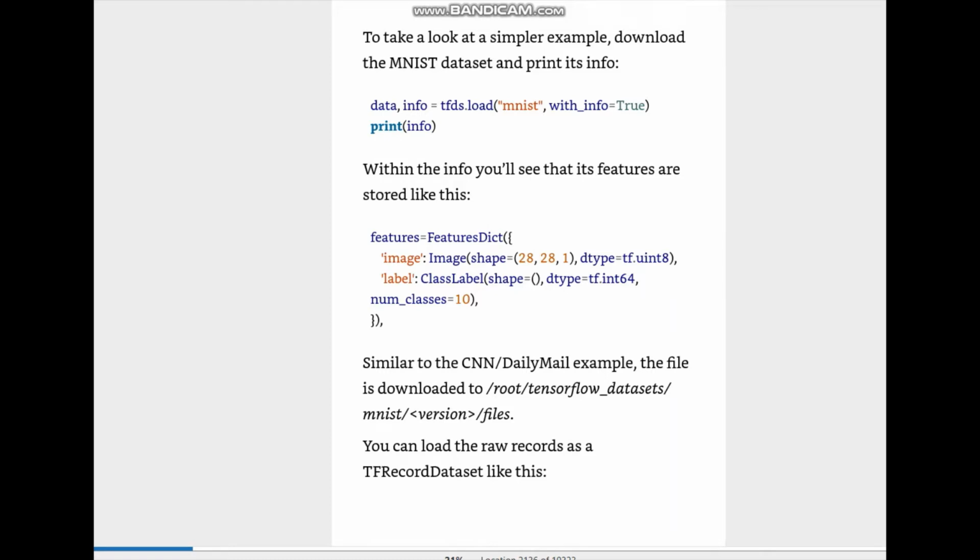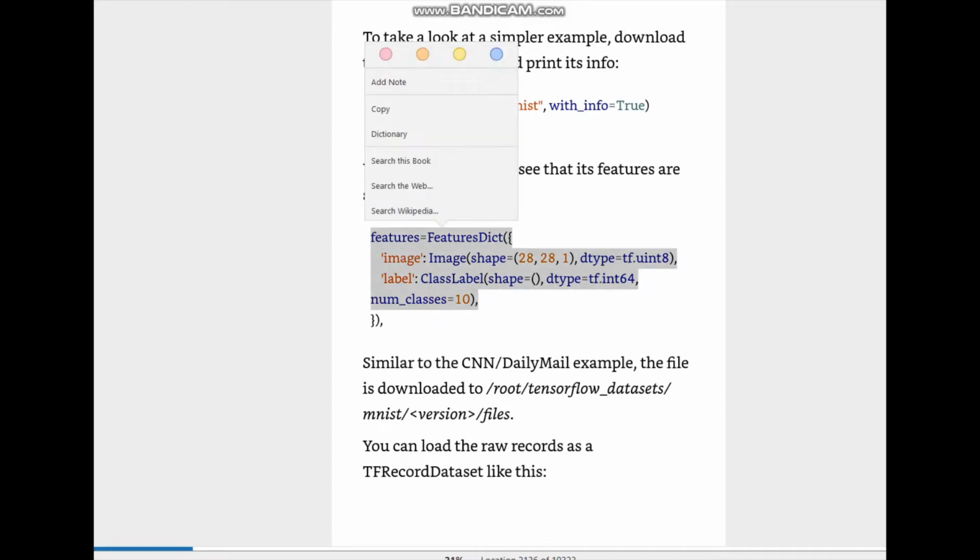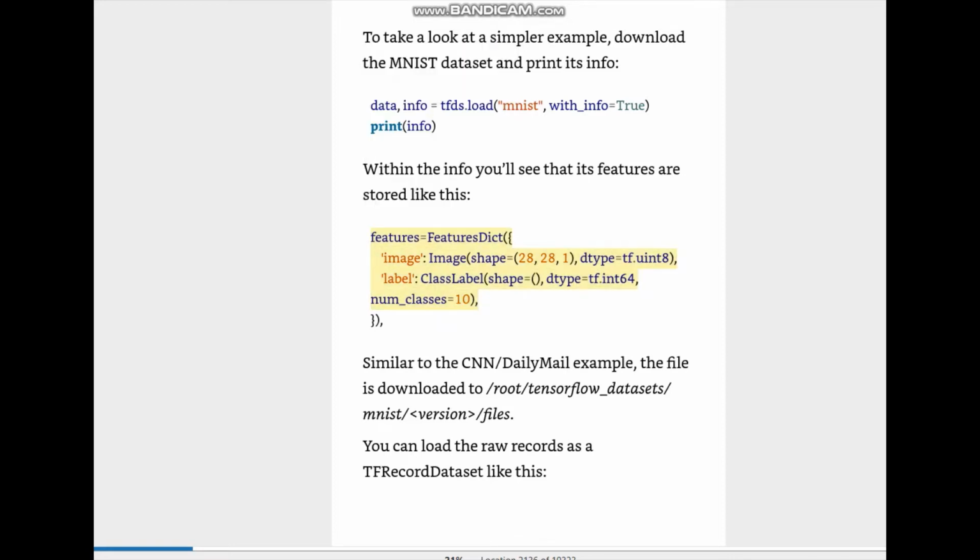The features are stored in the form of a feature dictionary, and you can see clearly how these features are stored there in the form of a dictionary, right? Similar to the CNN Daily Mail example, the file is downloaded to root/tensorflow_datasets/mnist/version files. So the files are downloaded in the file structure only.